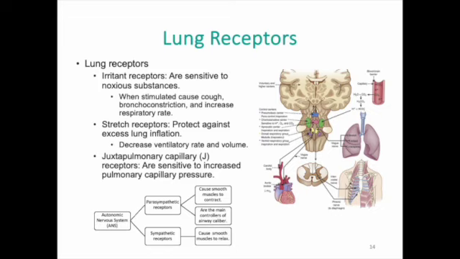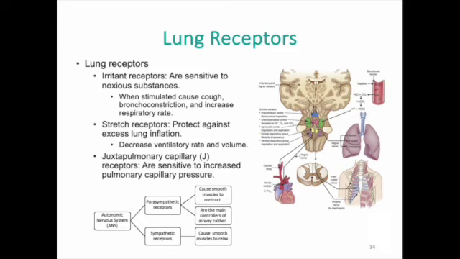Now, the parasympathetic and sympathetic divisions will control the airway caliber, or the interior diameter of the actual lumen of the airway. And this is stimulating the bronchial smooth muscle, which helps us to contract and helps us to relax. The parasympathetic receptors will cause these smooth muscles to contract when the sympathetic receptors cause it to relax. So we need both.